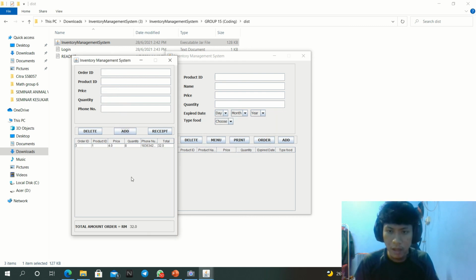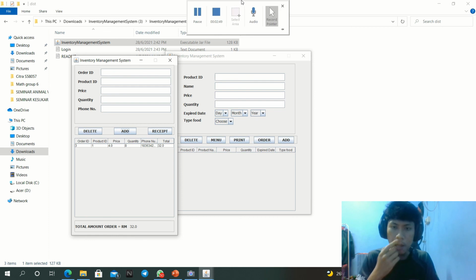Click add, click OK, and it displays in the list. Order has composition with the product class, association composition. Thank you.